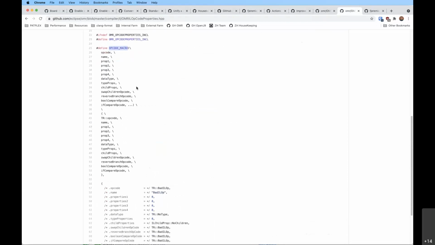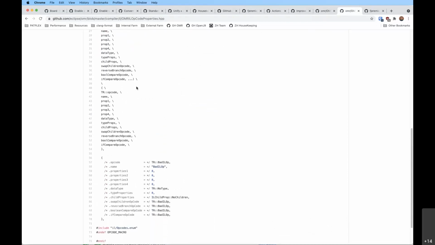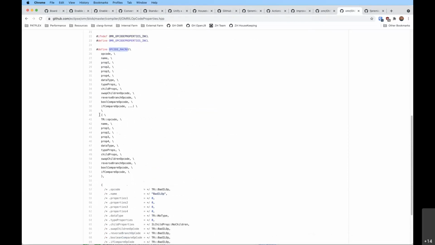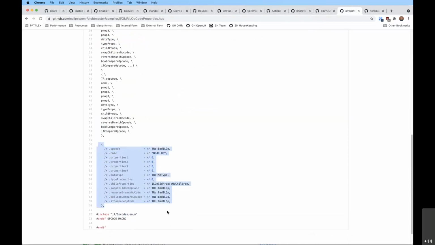So for just the IL, for the properties, we take the entire opcode macro and generate something that looks basically like this. So we can do a similar thing for the instructions across the different platforms to unify that and have a consistent way of defining an instruction across the platforms. No need to go off to 3 or 4 different files and make sure that the order of all the instructions is the same and you wrote it in the correct place, etc.